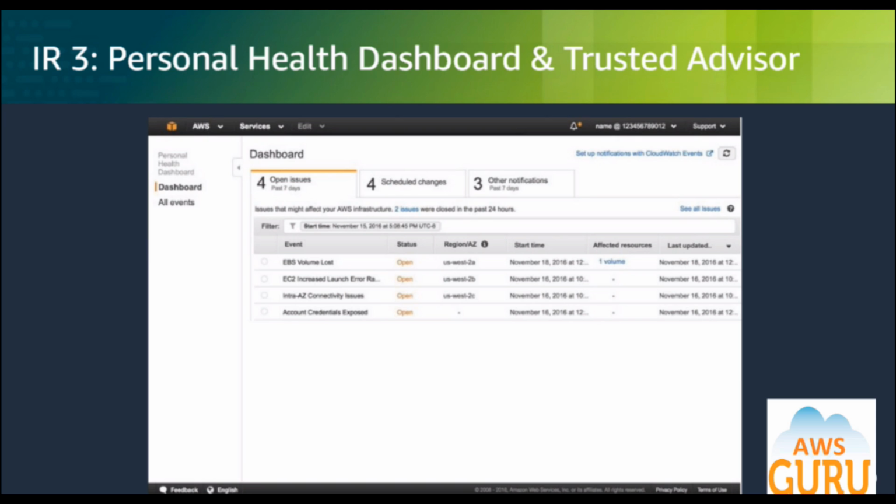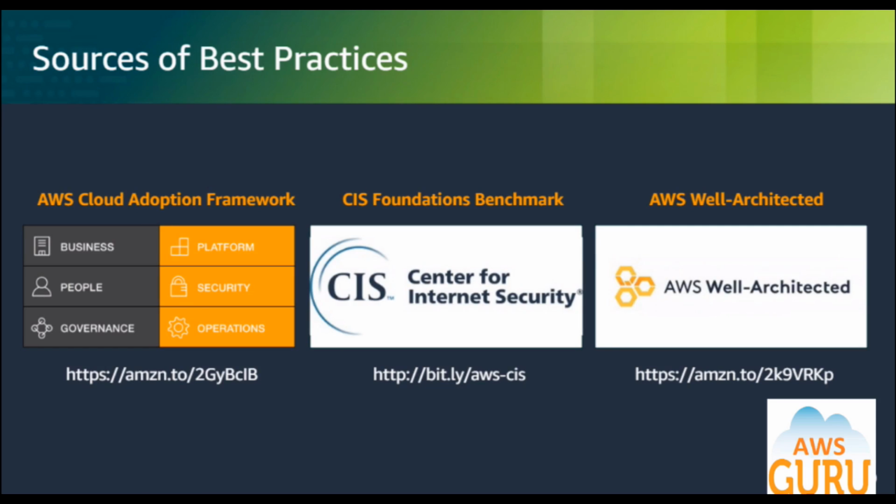AWS Trusted Advisor is your customized cloud expert. It helps you observe best practices for the use of AWS by inspecting your environment with an eye toward saving money, improving system performance, reliability, and finally closing security gaps. As mentioned previously, it is great to use these services, but the real magic comes when you start using automation to integrate the alerts and findings into your everyday development chatter. Try integrating Trusted Advisor and Personal Health Dashboard into your Slack or DevOps channels for real-time notification when an incident or an event occurs.